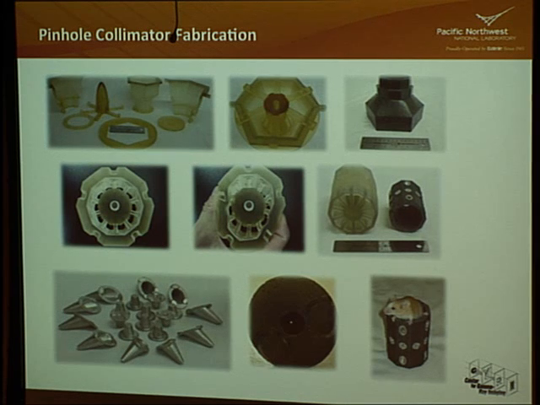I mentioned you need a pinhole made of a high density material to stop the gamma ray photons. Another interesting type of material that's available is one that's flexible. On some of the molds, you need to be able to remove the inner structure, which becomes difficult. One technique we found was to use these flexible, almost gummy bear type of texture materials, which we could then cast the material around and extract. It's also possible to use the technology to make pinholes with very complex geometries. We printed the pattern, cast them in platinum, and here we have a pinhole with a 200 micron diameter hole.